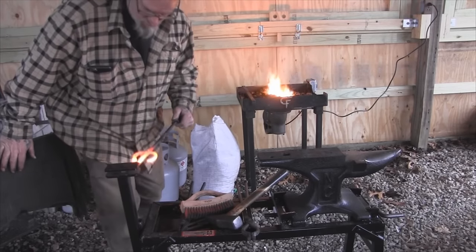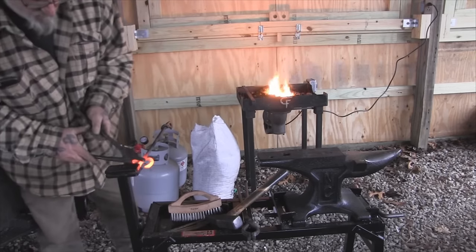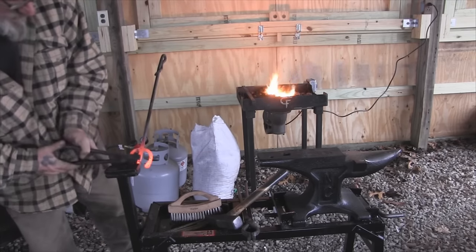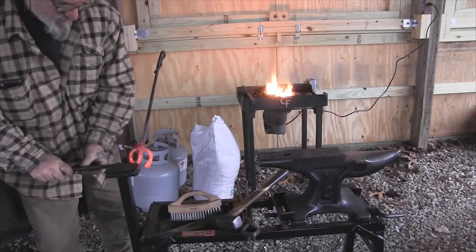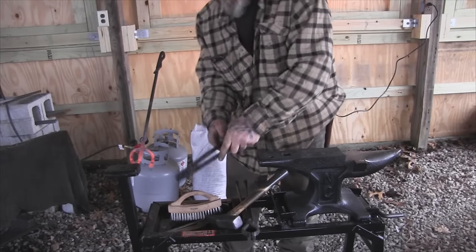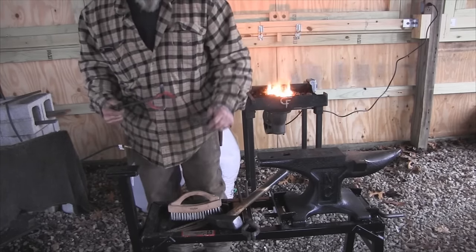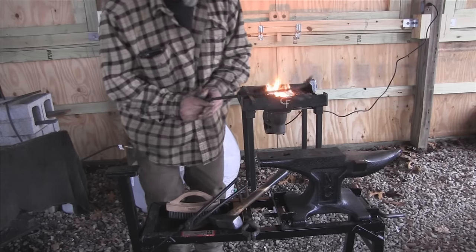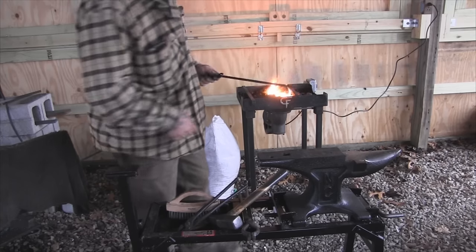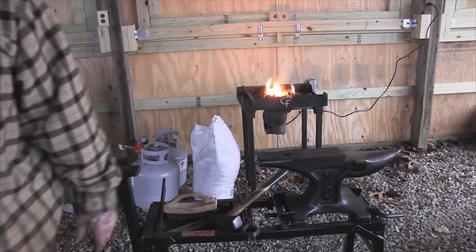Now we go back to our bending. This right here needs to be bent straight up from there, just like that. These need to come backwards this way, and then those feet need to get splayed out — probably the other direction too. Let's get this thing cleaned up and see where we're at. We may not be too bad off — just bend that up a little bit, but I think we need to turn them feet too. We'll turn those feet down just a little bit with the bending tongs and then we'll check it against the lid.